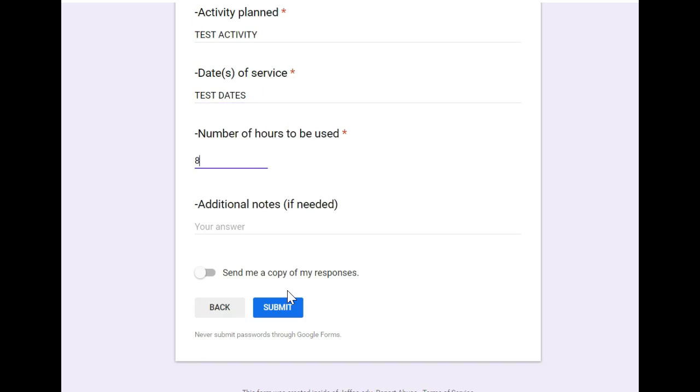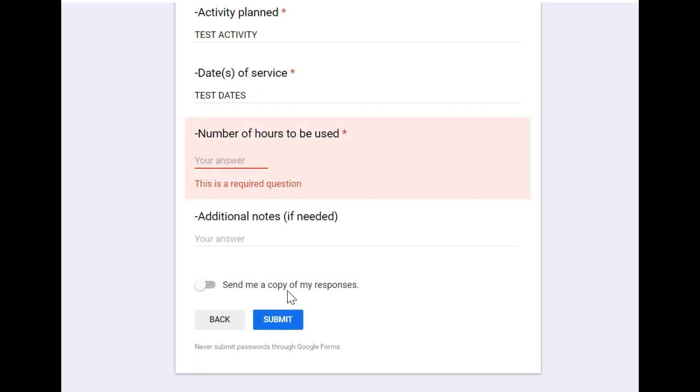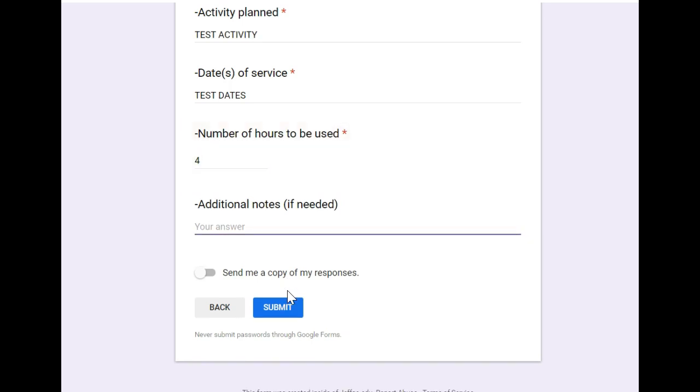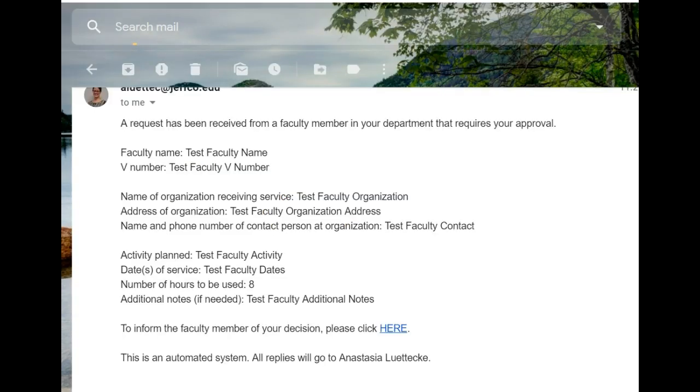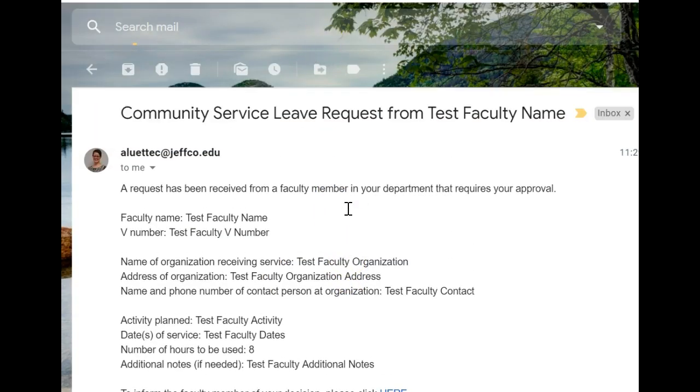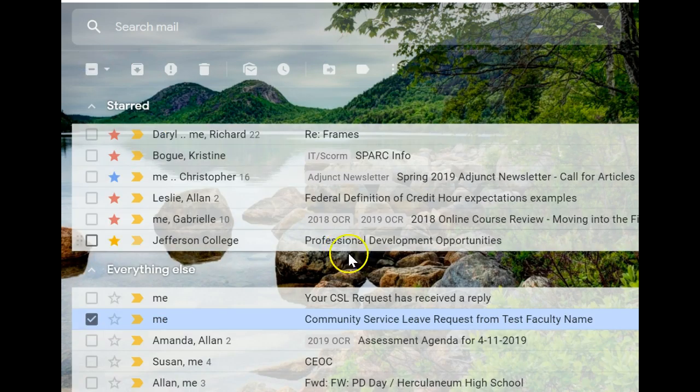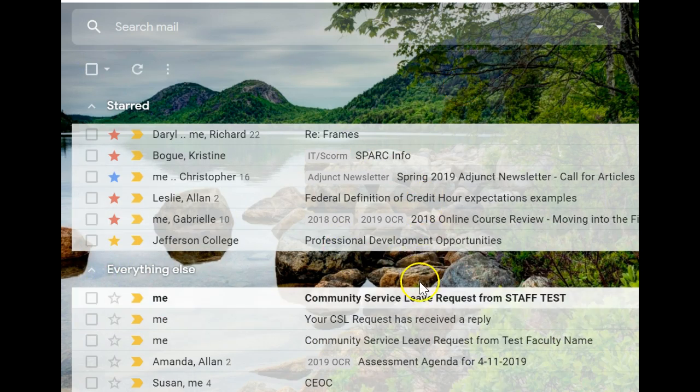This is required to be a number. If I try to type something else, it will not let me. Once it's submitted, it will then come through. Let me see if it'll come through quickly, into the supervisor's inbox again. Shouldn't take very long. There it is. It's pretty much that quick.